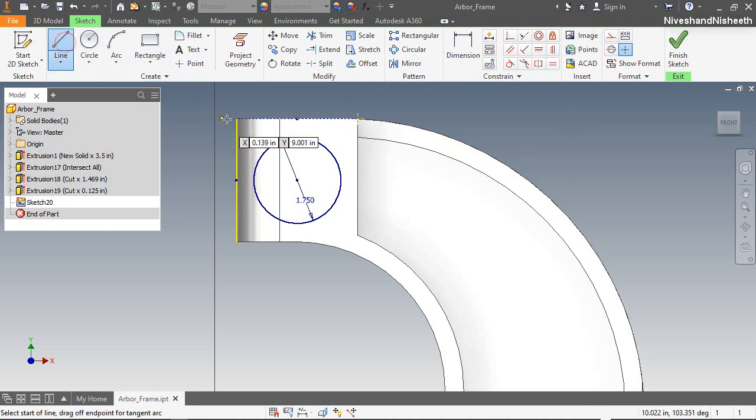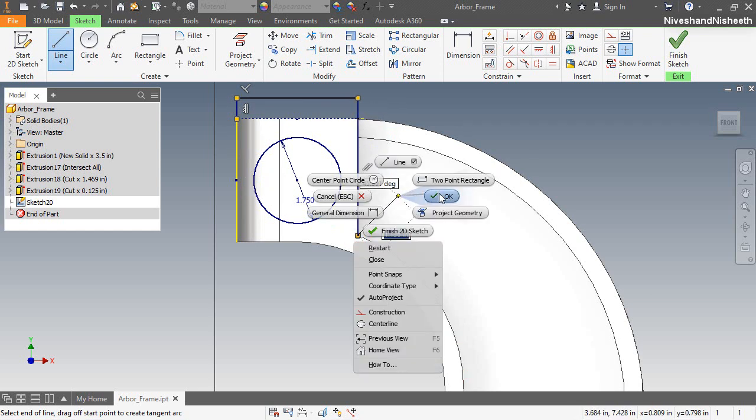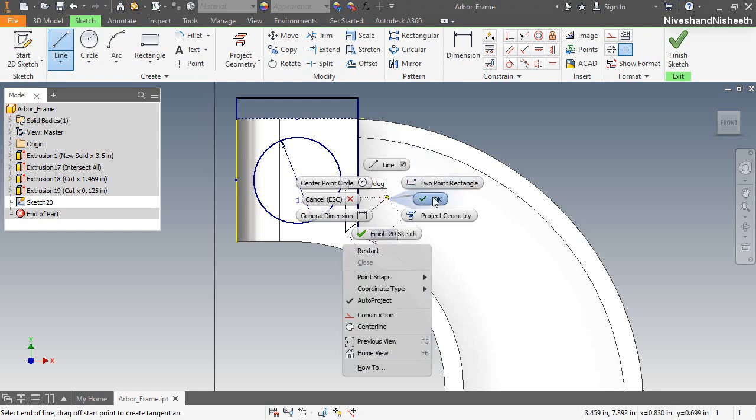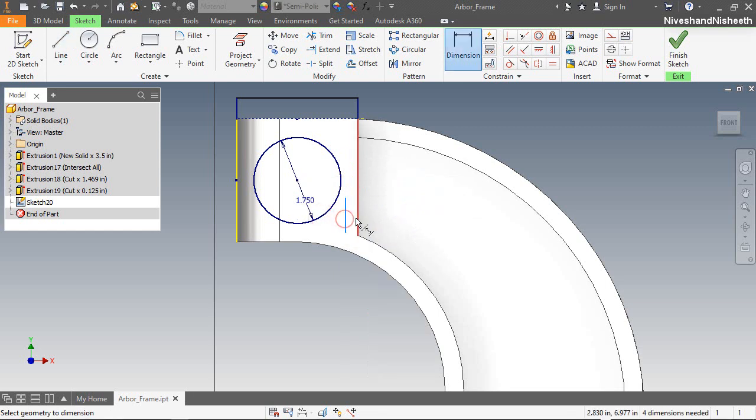Now we will draw some more lines on here, something like this. Apply the dimension 0.375 inches between these two lines.